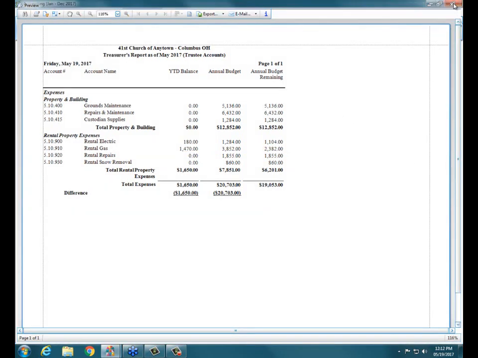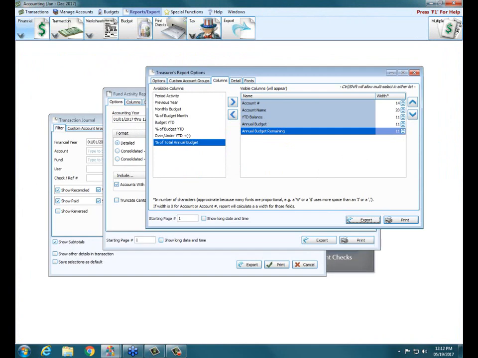The other thing you can do on that tab, you'll notice there is a column over here that says width that allows you to control how wide each of these columns is. So if you're running out of real estate on your report, you can try to tighten some of these up to give yourself a little bit more room. So if you've got a whole ton of stuff on here, you can use that. I'll show you an example. Let me go back to the print again.